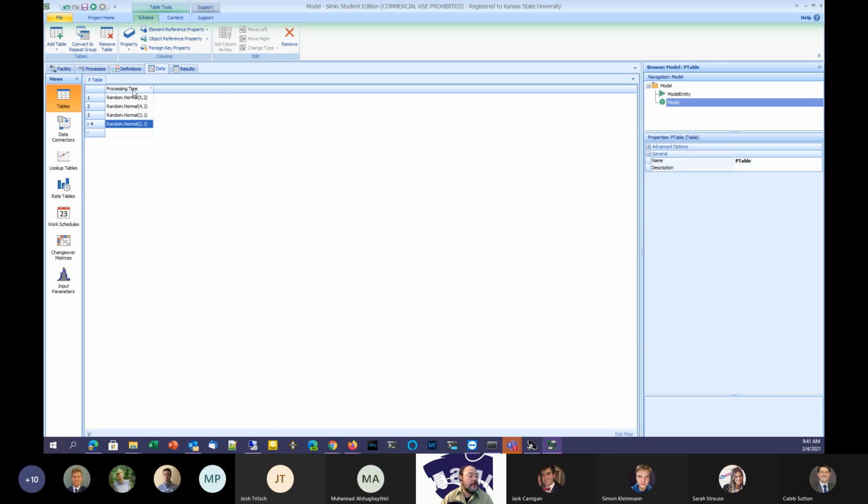The P table with the processing time column using expression. But please pay attention. What do these numbers mean? These numbers mean the processing time in the machining center, machining server. These numbers are randomly generated every time they get referred to, but they should have a unit.